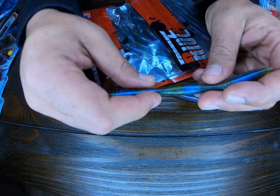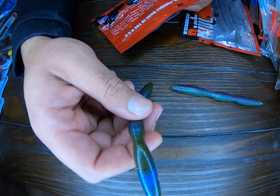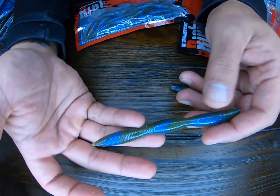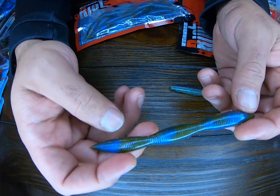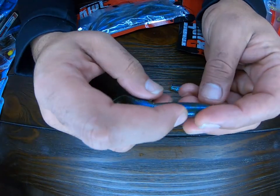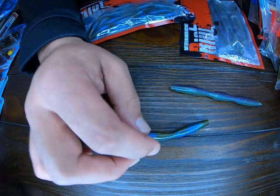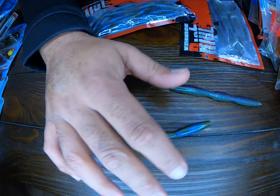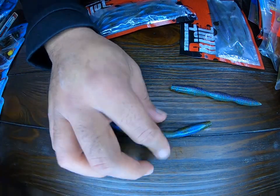On the same token here, you have one, I forget the name of this one. They call it tidal blue. I think it's a crawfish pattern, to be honest with you. This one, I noticed I'd get more bites on the bottom when I'd give it a couple of drags before I'd whip it in. I think it was because of that blue hue, which resembles a craw pattern, especially in late summer. This one came on pretty strong for me. Both of these worms, I saw myself going back and buying a couple of times.